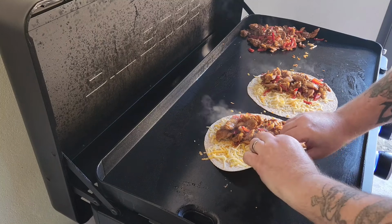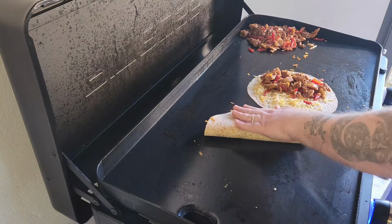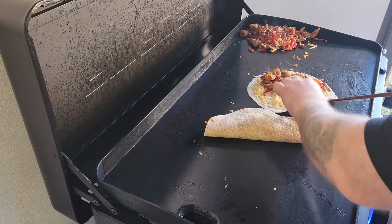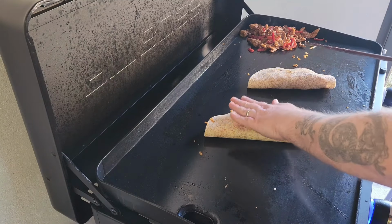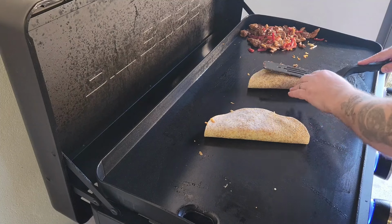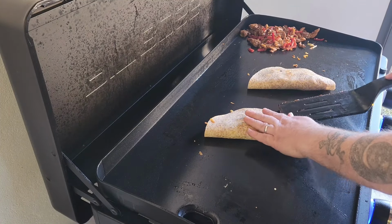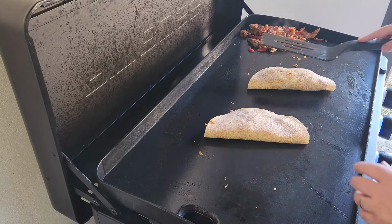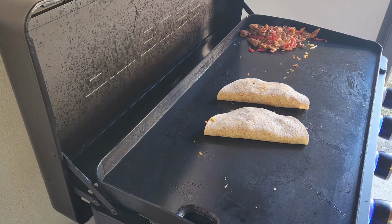Fold that over. Oh, that looks good. Be careful of that because that is hot. Now, give it a little pat down. Nice thick quesadillas. I don't want thin quesadillas when you're doing them. Too thin is a waste of time. You want plenty of filling in. I've got a dome, so I'm going to probably put the dome over it to melt the cheese quicker. Just melt it.